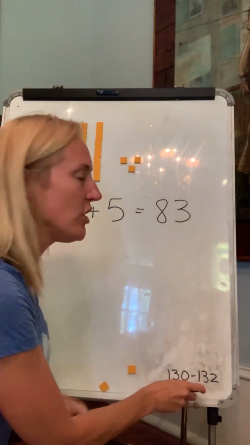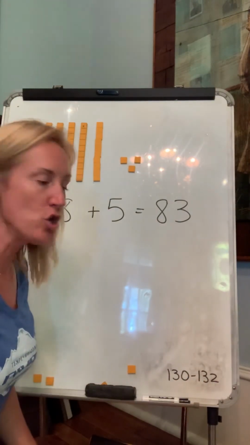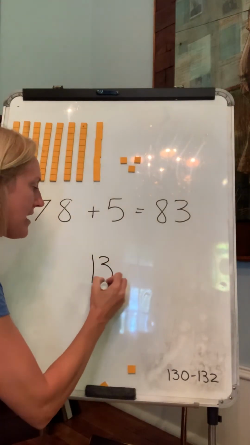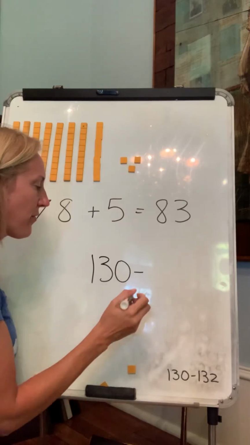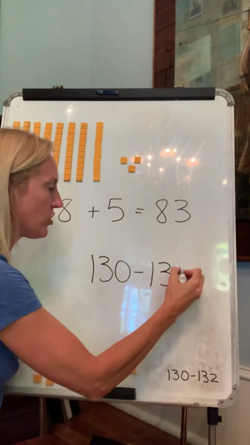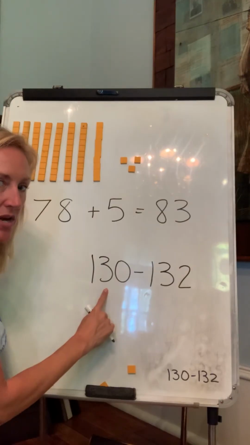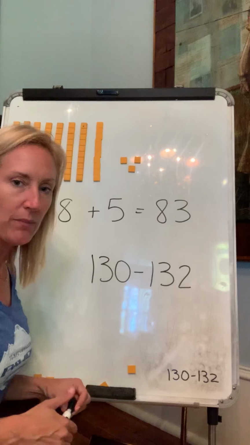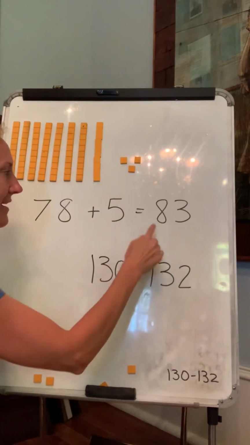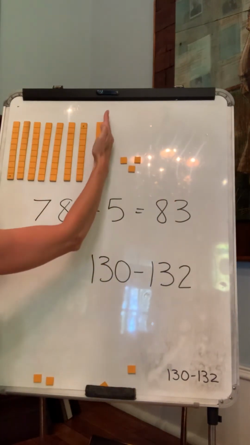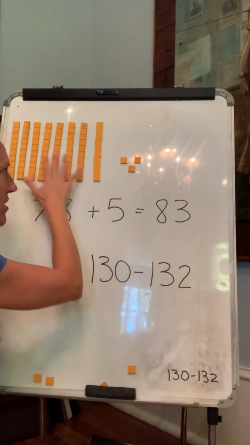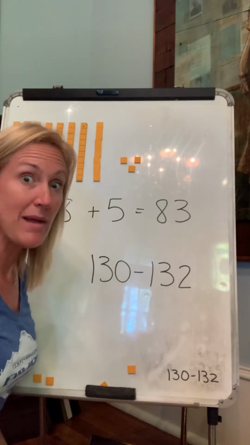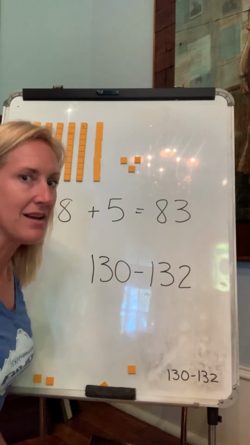Okay. I want you to try to practice this today on your workbook pages. So go to pages 130 all the way through to 132. So that means pages 130, 131, 132. Complete those workbook pages and try to practice making your ones into a 10 so that you can figure out your answer. All right, so practice that today. You can do it on your whiteboard as well, and then we'll practice it again in our next lesson.